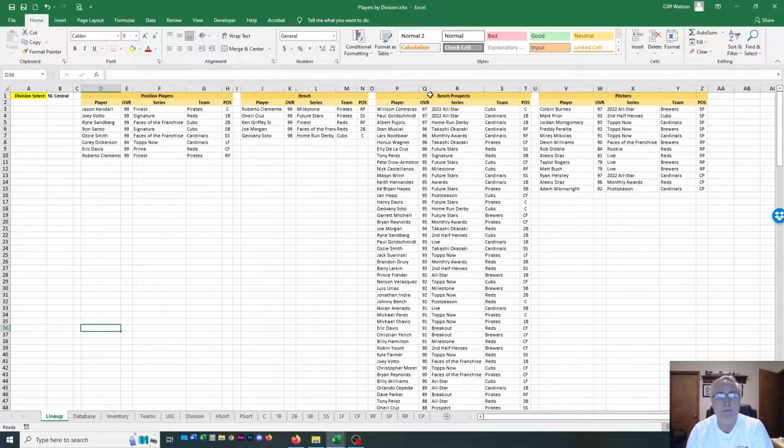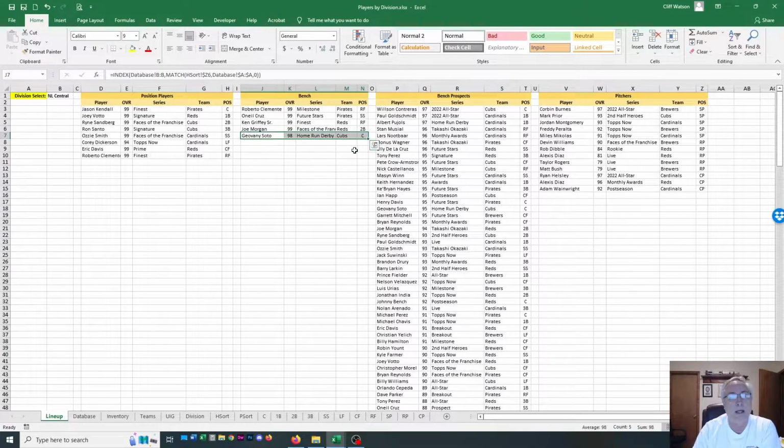And then I have, starting with column P, bench prospects. The reason I do this is because I'm only picking the very top card. That doesn't mean that's the card I want to use. For example, a catcher, it has Jason Kendall. Well, he's a 99. He's the best catcher I have. But what if I want to use Giovanni Soto instead?